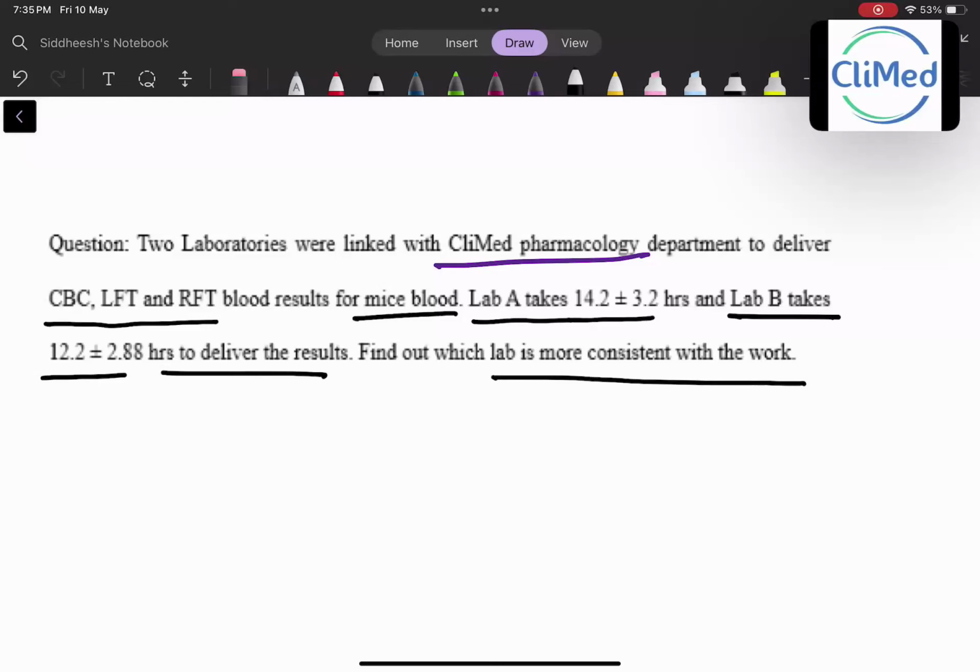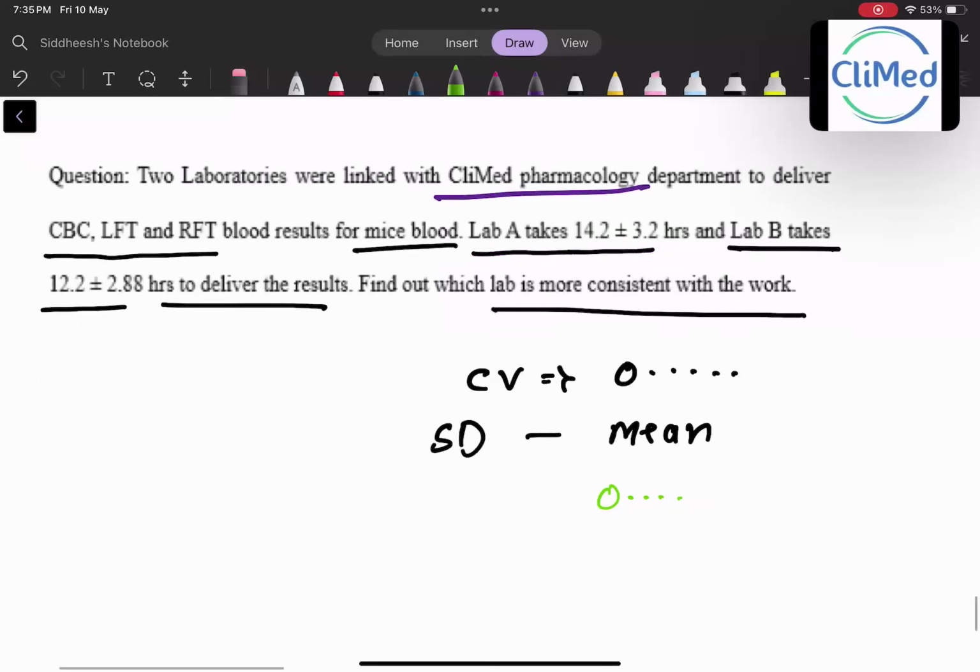Okay, one more thing. Remember, coefficient of variance will always be in points, right? So two things we are putting in the coefficient of variance: the standard deviation and the mean value. If we are getting data in terms of points, it is obvious that the upper number will be comparatively lower than the lower one. So if we are comparing SD and mean, the mean will be more compared to the SD, right? So to obtain the numbers in points, we have to invert it. That is SD upon mean.